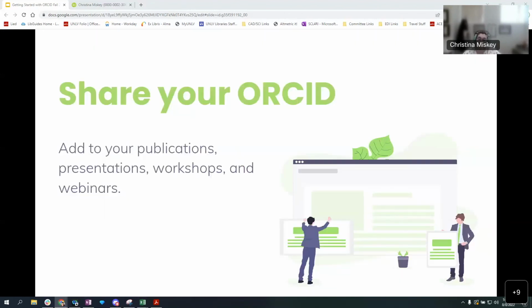You can also include your ORCID ID when submitting your author information for future publications. As I said earlier in the workshop, there are over 70 publishers that require or encourage the use of ORCID IDs in their publications and often will post them as part of their publication online. So to get the most out of your new ORCID record integrations with Crossref and DataCite, your ID has to be included as part of the publication when you submit it with your author information.